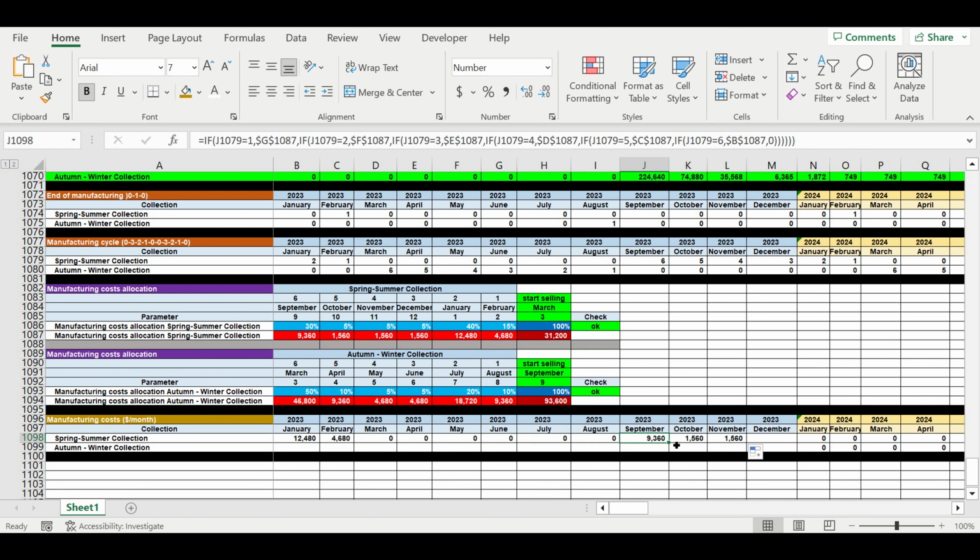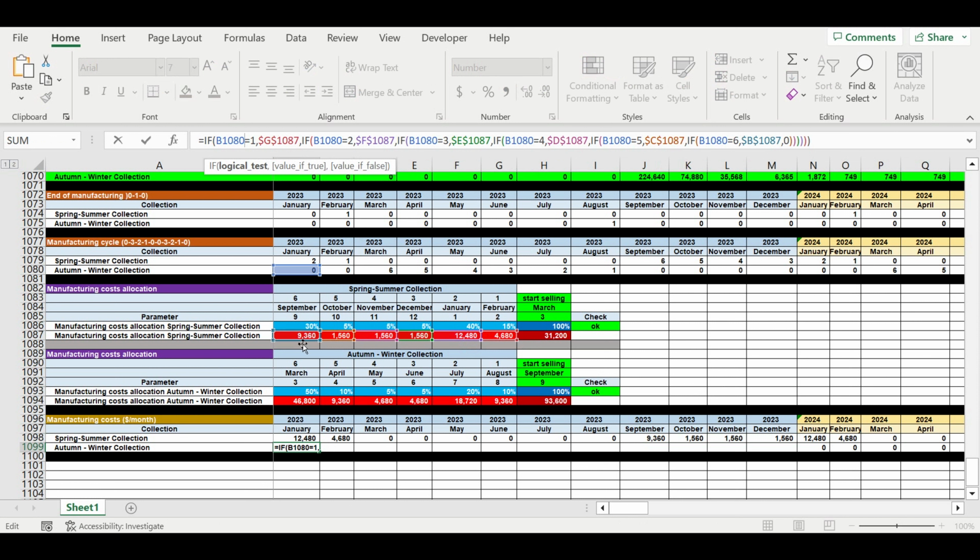So now we can see these values here, 31 200. Now let's copy the formula here. Let's drag cells here. And now let's extrapolate these formulas to the right.